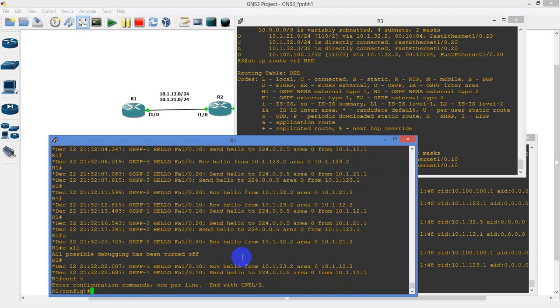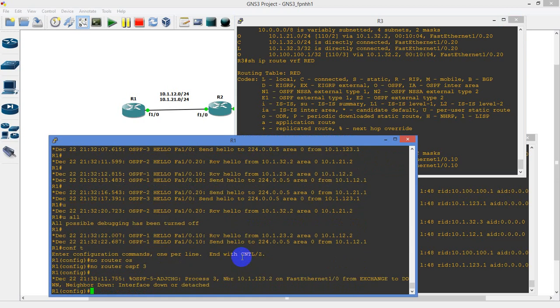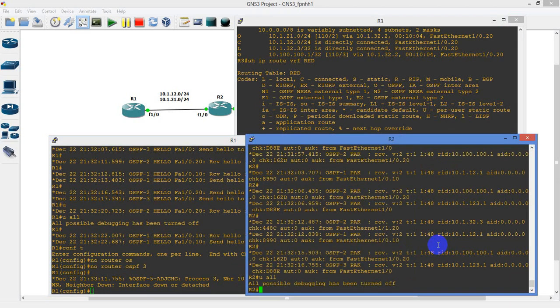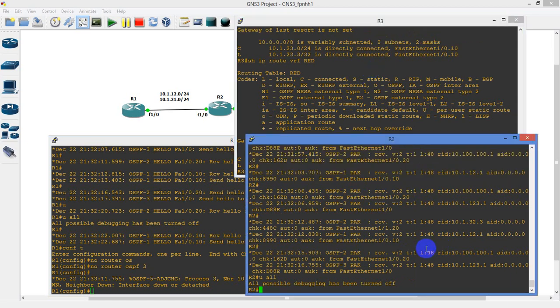Let's go to global config and type in no router OSPF 3. Maybe that'll fix that. Okay. I'm going to have to look into that one because it seems a little unique, and let's see why.